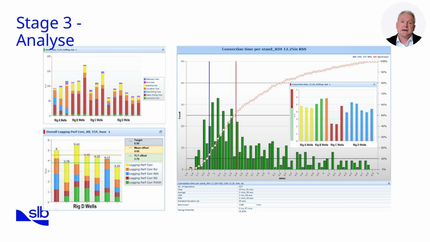A web-based analytics tool displays KPIs, enabling the project team to easily access performance updates. The project team can visualize selected KPIs and contextual information via customized plots, charts, diagrams, or reports. Rig crews operating at a higher degree of efficiency can be highlighted, and their experience and techniques are recorded and shared with other crews.